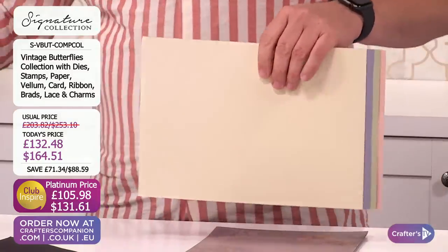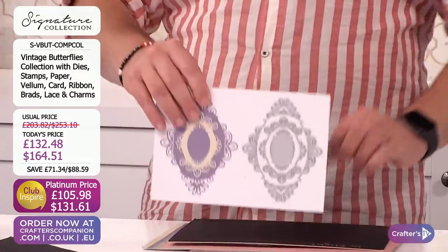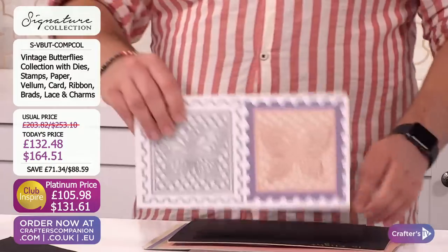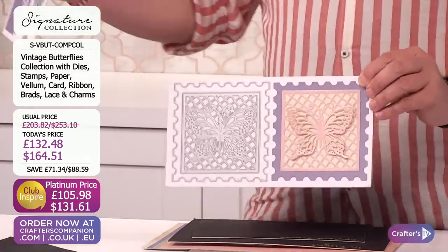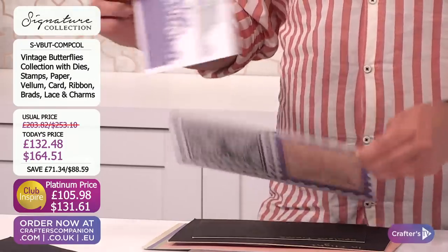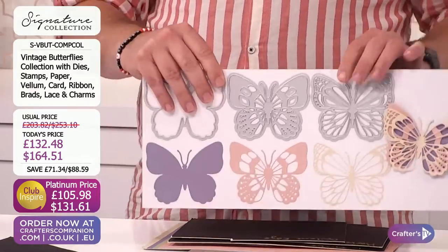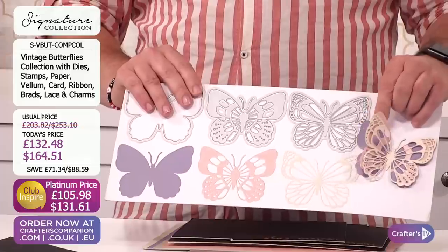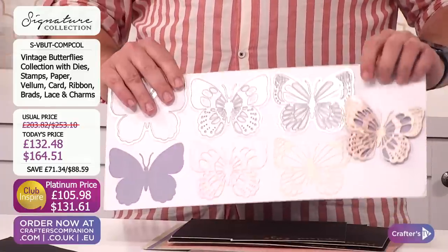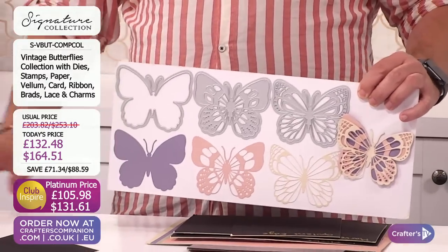Let's then move into the hardware that you're getting. So you're going to receive this wonderful embossing folder. You get the opulent frames. You're getting that, oh look, Pippi, I'm a stamp. Die there, which is your marvellous Mariposa. You've also got the opulent edge in there too. This one here is your perfect papillon, which is the wonderful papillon. Doesn't it sound wonderful? Butterfly sounds pretty, but doesn't papillon sound prettier?